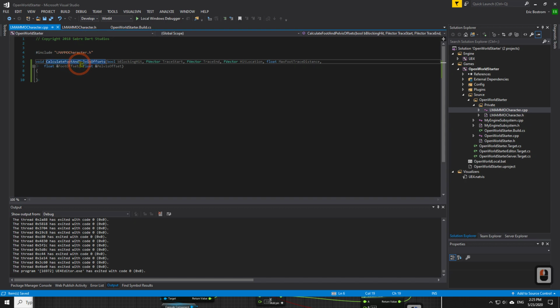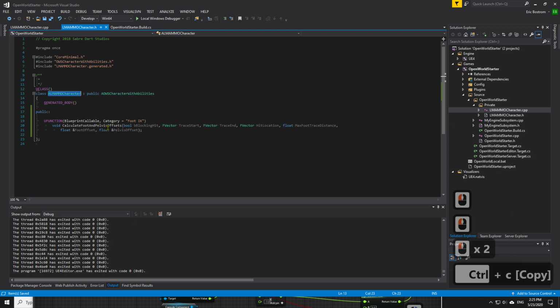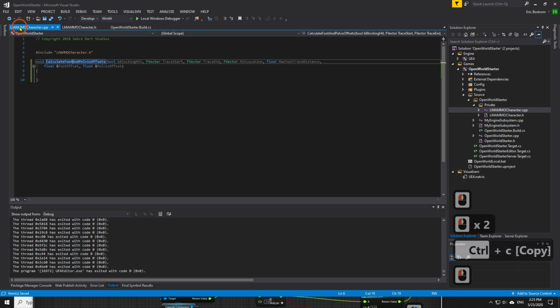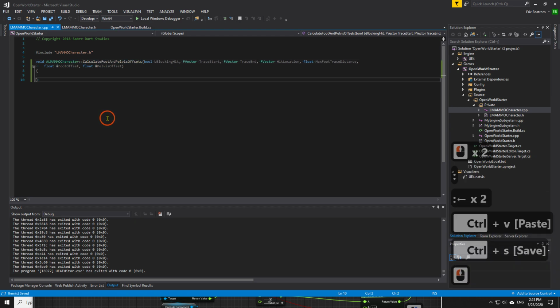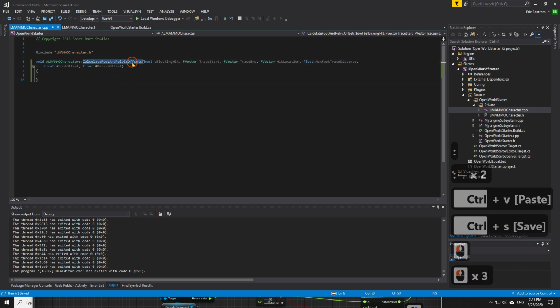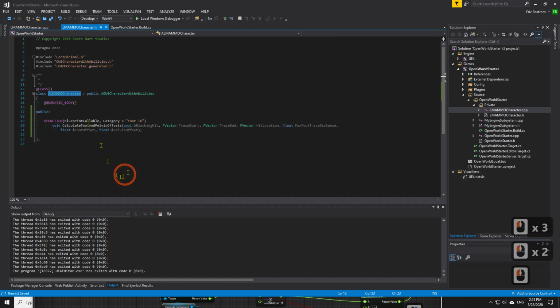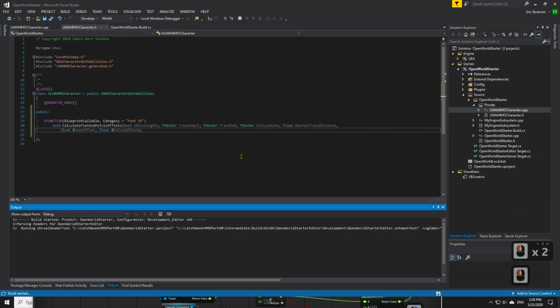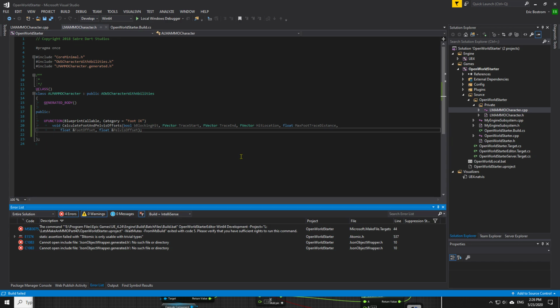So we have to tell calculate foot and pelvis offset that it is part of the MMO character. And we do that using what is called the scope operator. So that now tells it, hey, I want you to put calculate foot and pelvis offset in this. Now if we did this properly, we will be able to hit play, and this is not going to work, but I want to show you before we get into more what you've got to do here. The reason it's not going to work is because we're inheriting from OWS character.